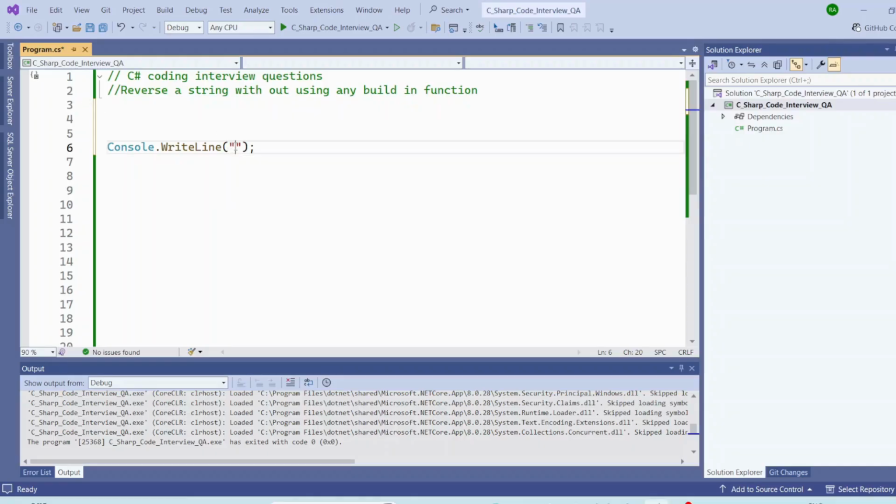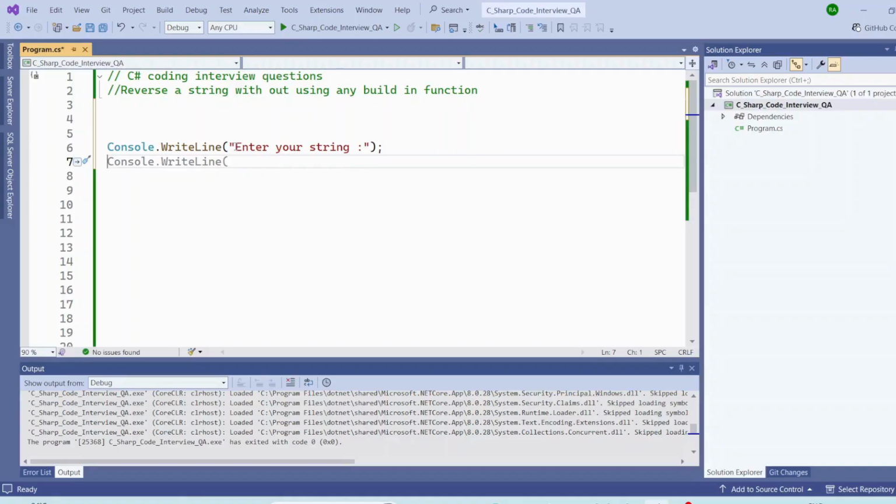So first we can write one message, enter your string. And we need to enter one string here.